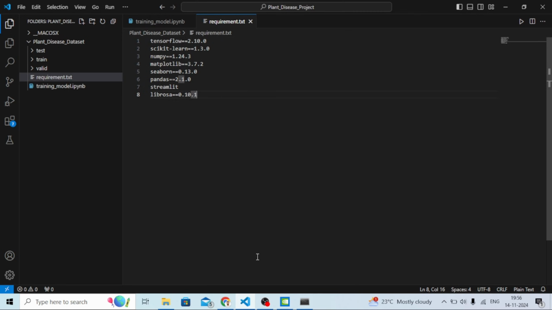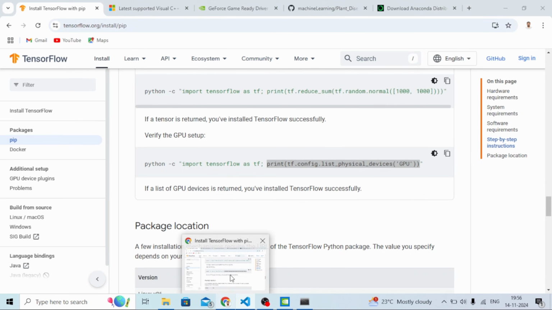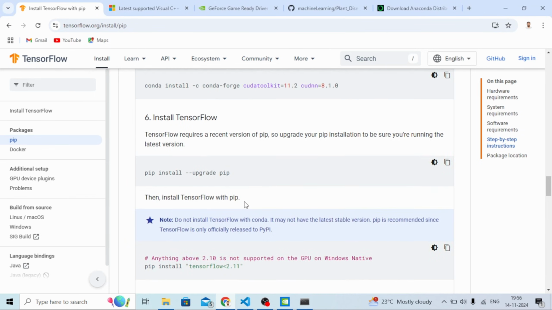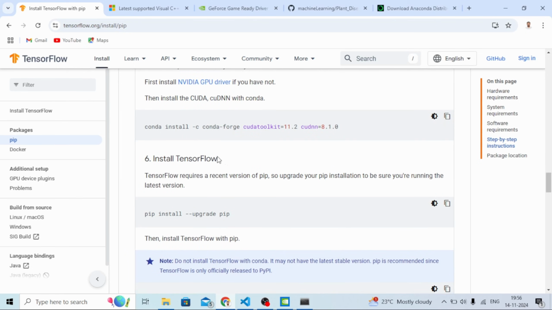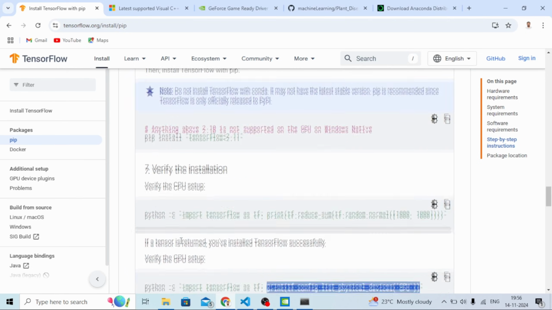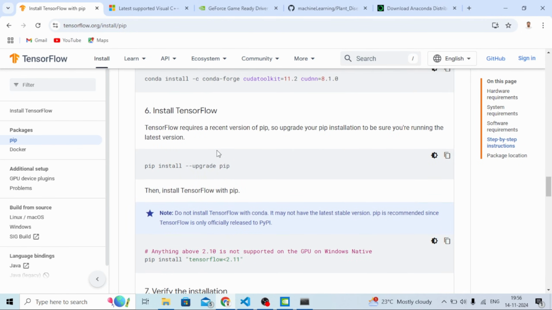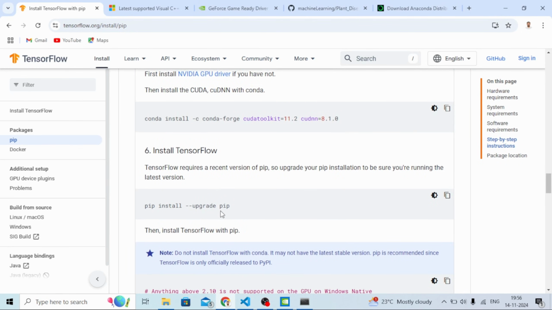If you notice, before installing TensorFlow, we installed the CUDA toolkit. Why did we do this? Because when we install TensorFlow, it first searches for CUDA. If it finds CUDA in that environment, TensorFlow gets installed with GPU support.